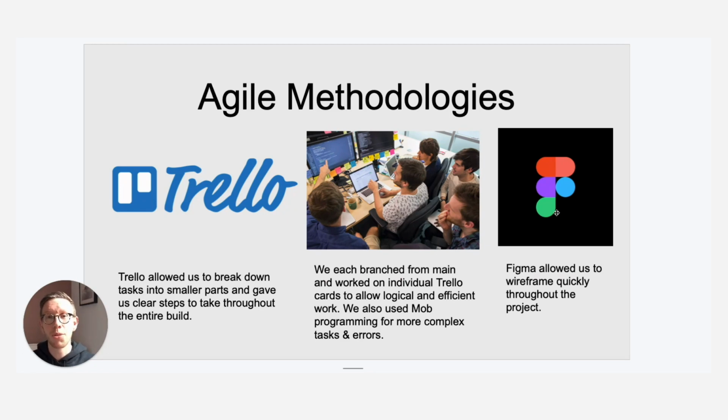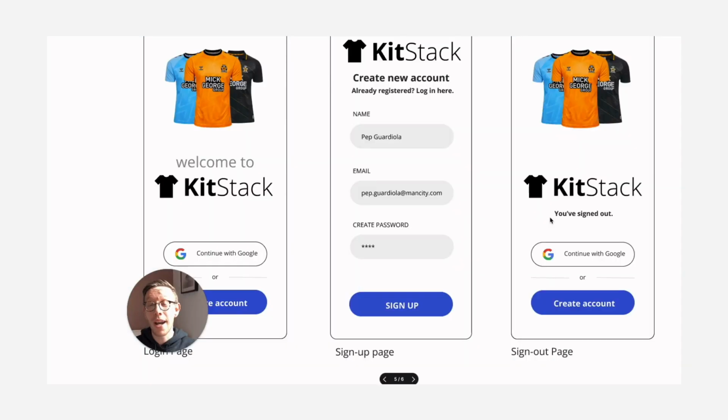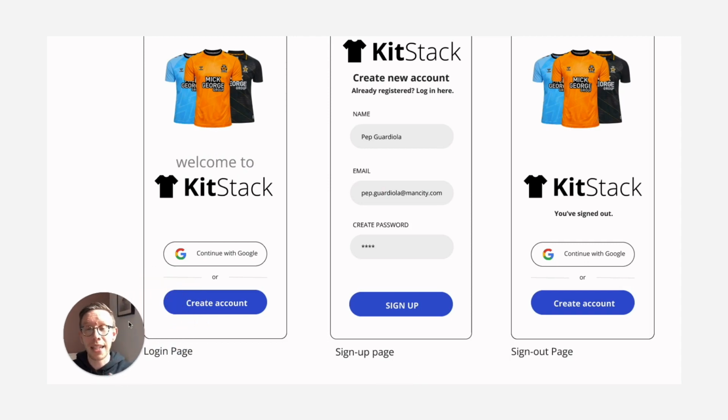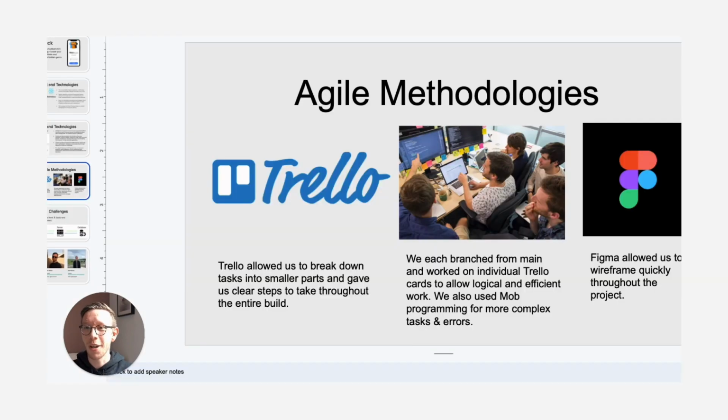This is a really useful tool for allowing you to wireframe quickly and effectively. So we always knew exactly where we wanted things, we knew what code needed to be written, and these wireframes were then translated into more Trello cards as we worked through, so that was always updating, and again, we knew exactly what we were working on.